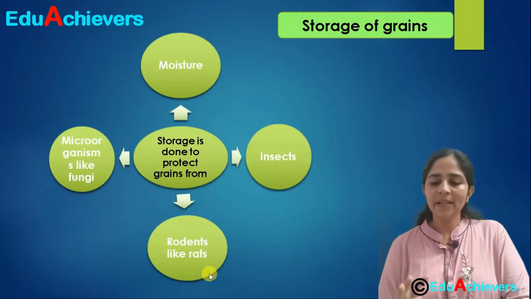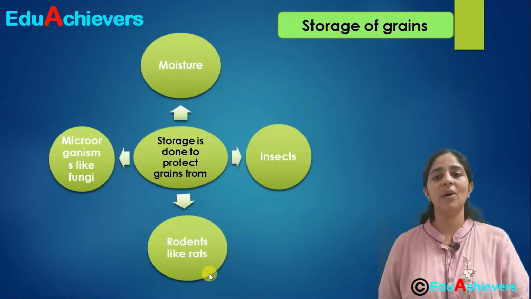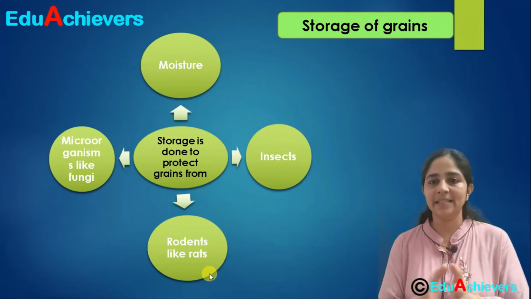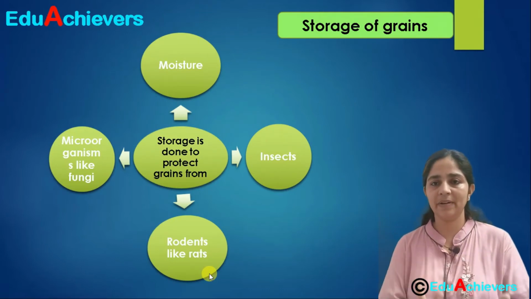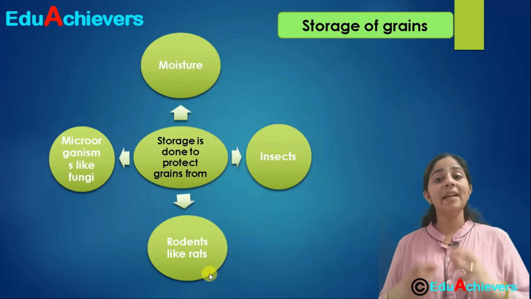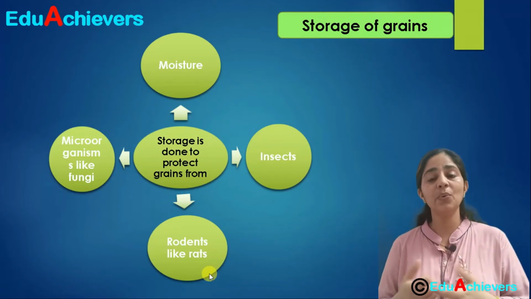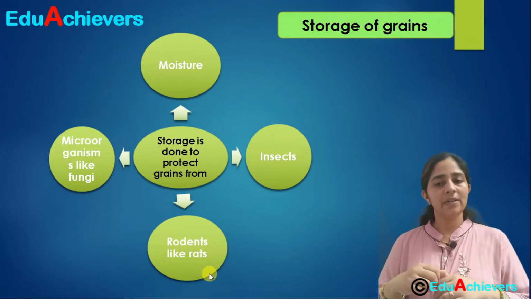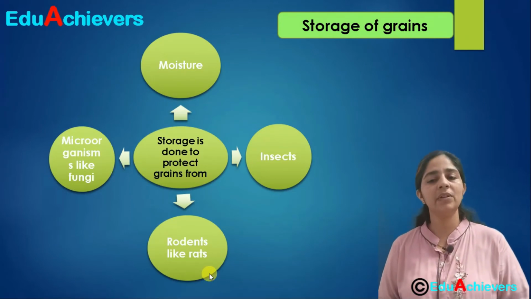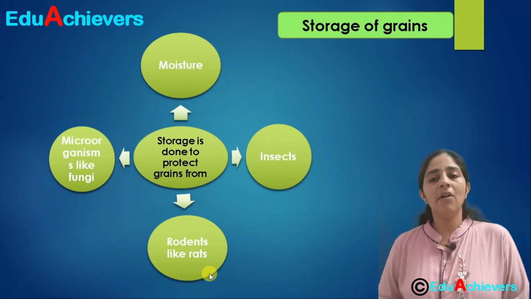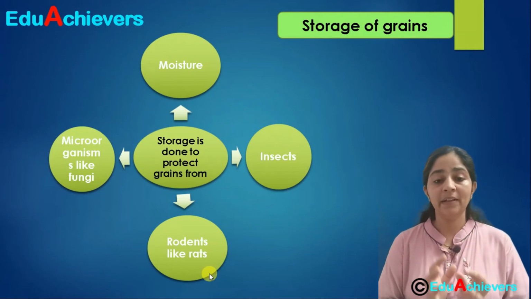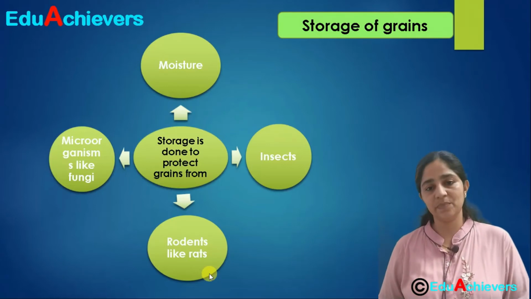Fine. Once this has been done, the farmer has got his yield, the seeds or the production which he wanted. Now the next thing is what he can do with it. Either he can sell it in the market, or the farmer has to store it for himself or the whole family, or the farmer can sell some and store some.